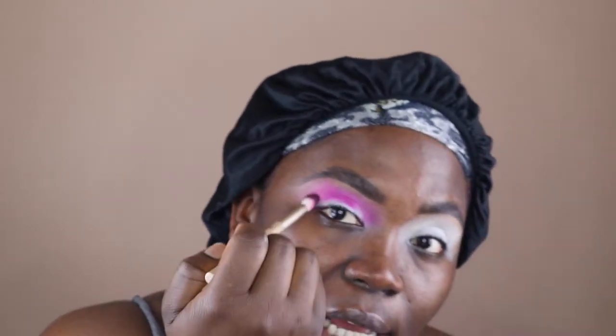So I love these Morphe palettes because the colors are so pigmented. Like, this is just one pickup, and I tapped it off too, because I always tap off the excess, but the colors are amazing. I've had this palette for years. And what I am doing is just blending it outwards. Blending it up and outwards. That e.l.f. Putty Primer is so amazing because the product just sticks to it. It doesn't stick to it like glue, but it just holds onto the product. It picks up the pigment and it still allows you to move the product how you want. That's what I love about it.